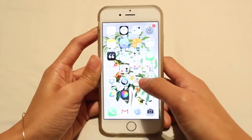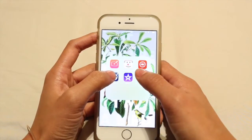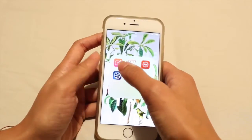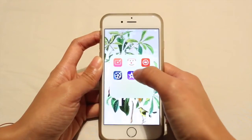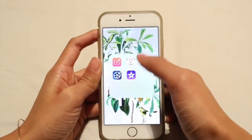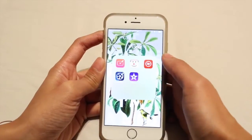And then next to that is video apps. So I've got Vont, which is pretty much the video version of Fonto. So it lets you put text on top of your videos. And then Square Ready Video, so it's pretty much like Square Ready for photo but for video, so you can crop it into a square for Instagram.